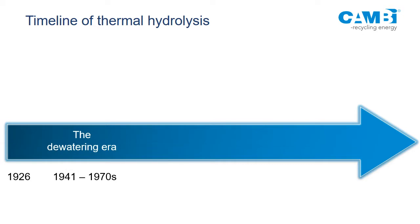The first work in thermohydrolysis was from 1941, when someone was probably in a shed in the north of England pressure cooking sewage while the rest of Europe was at war. He found that if you pressure cook sewage with steam injection for half an hour, it dewatered to about 50 to 60% dry solids. He waited 10 years for results and in 1951 presented data on the dewaterability of different sludges with thermohydrolysis. In the mid 60s and early 70s, everything was about dewaterability. Nobody cared about AD or biogas.